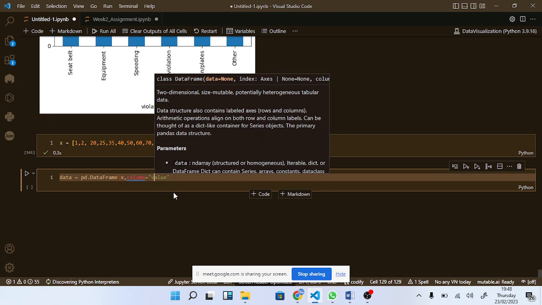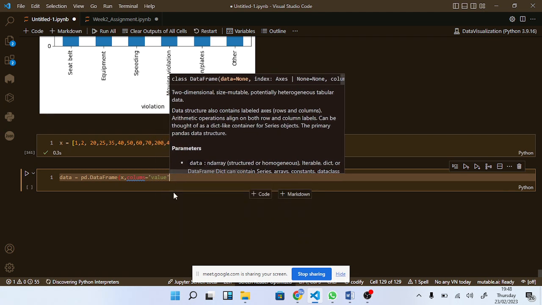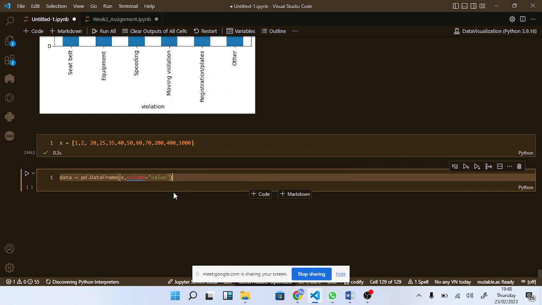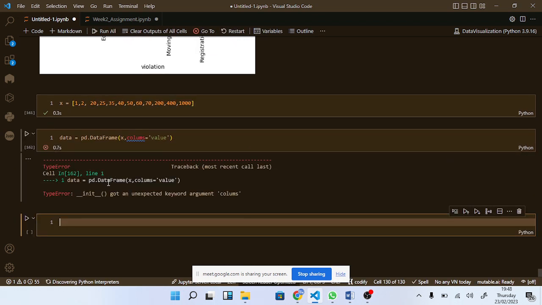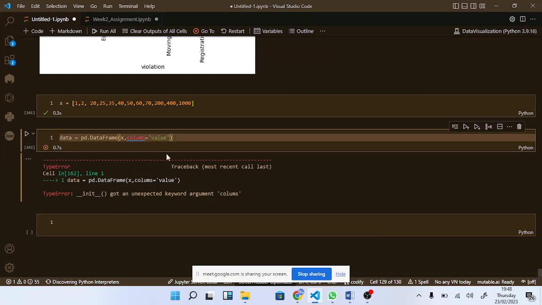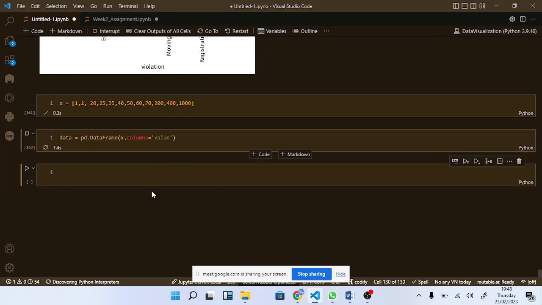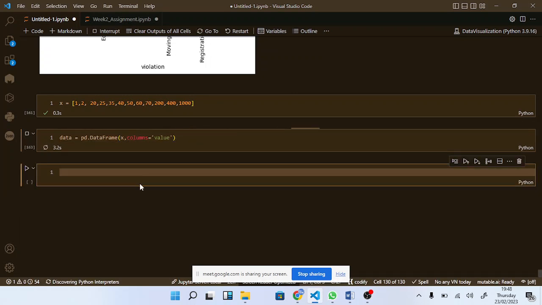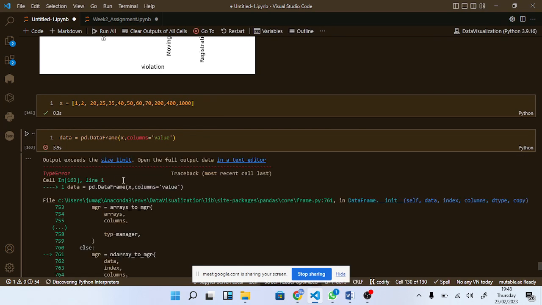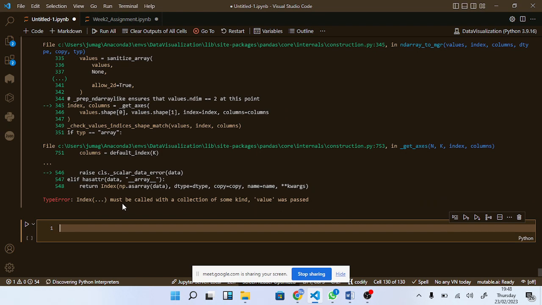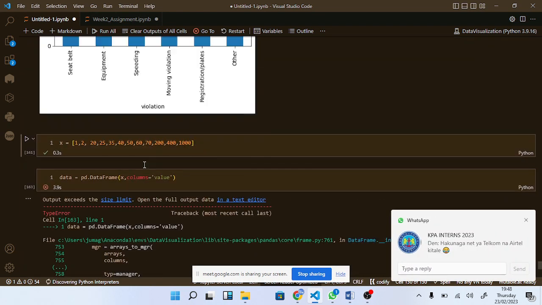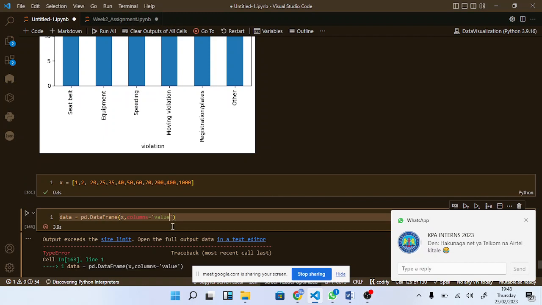So pay attention to this. I've created a data frame, I've created the columns, and then I want to detect the outliers.